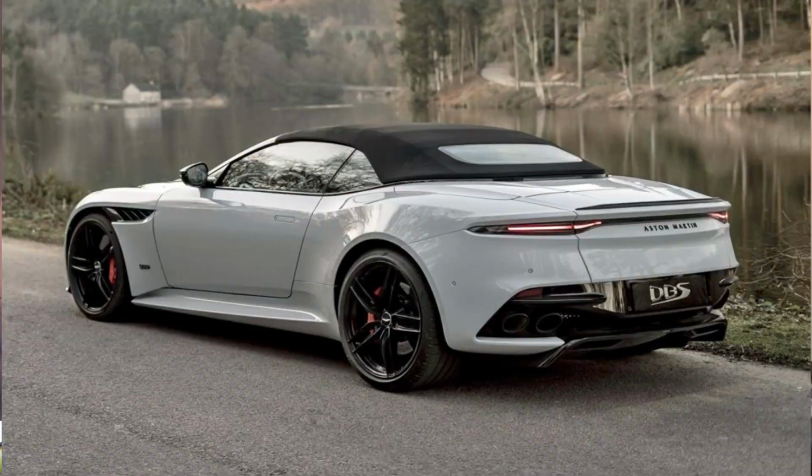The 5.2 litre doesn't sound too bad. I've been lucky enough to go in the DB11, so it obviously doesn't sound like the naturally aspirated, but it doesn't sound bad at all. Of course, not exactly the same engine you find in the DBS Superleggera. You are going to find a 5.2 litre. Instead of producing around 600 horsepower in the DB11, you get 715 horsepower, which is a mighty amount of power. If you work in kilowatts, that's 533 kilowatts, and you'll be churning out 900 newton meters of torque, which, considering it's a Grand Tourer, will waft you along to any place you desire in great comfort and speed.